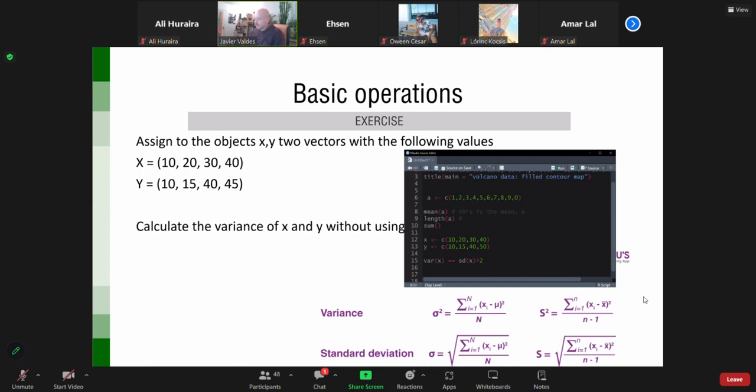Length is equal to n, the number of elements in the vector, right? Danke, Jimena. That's right.